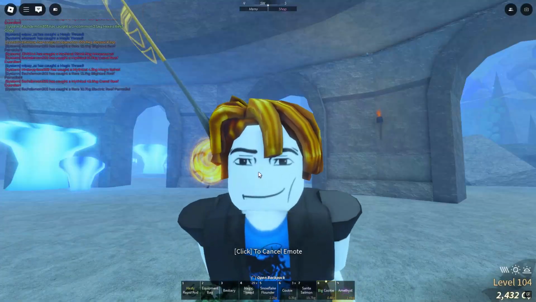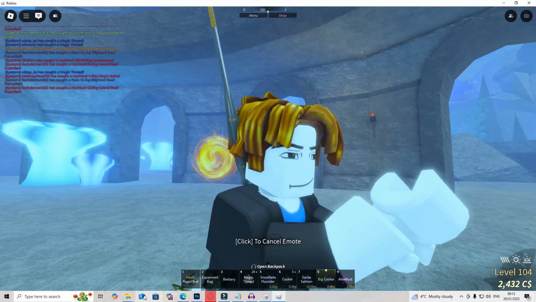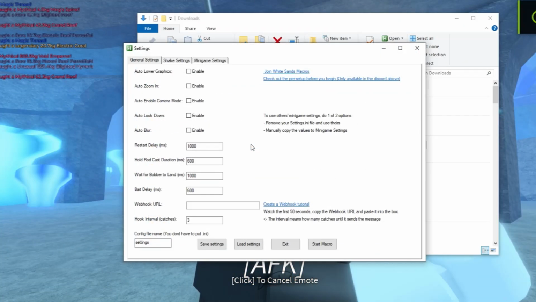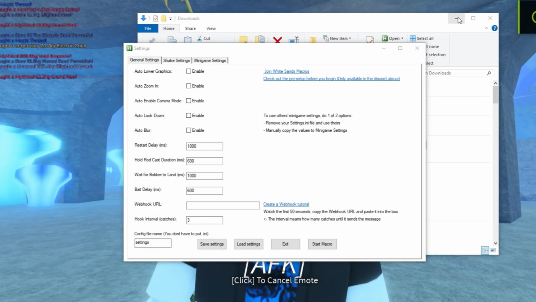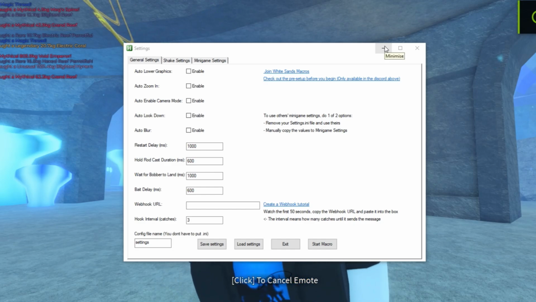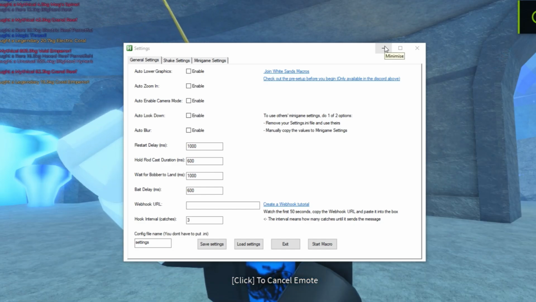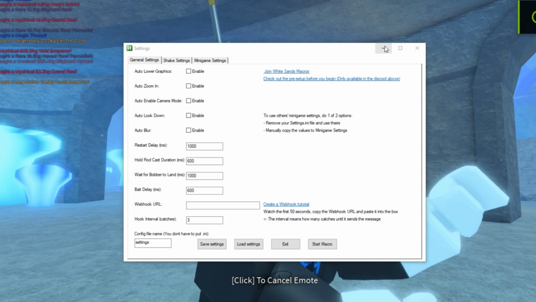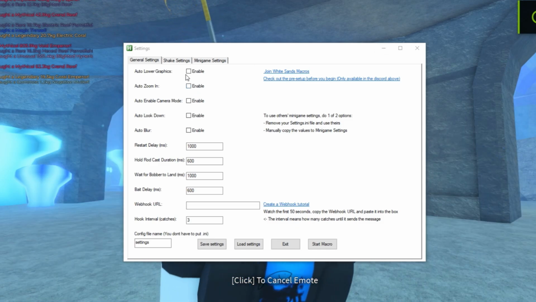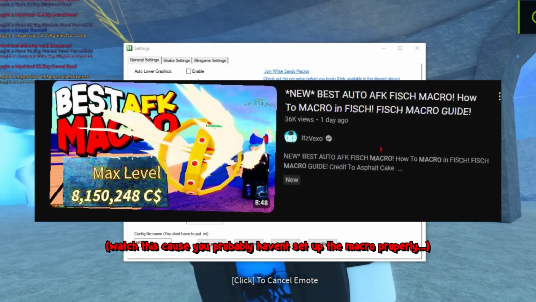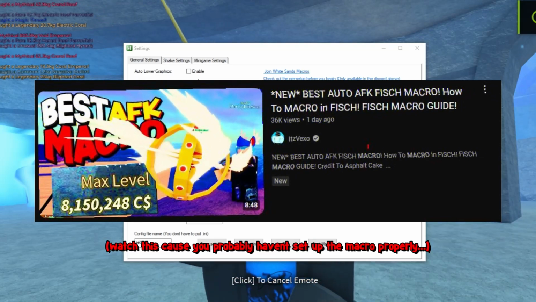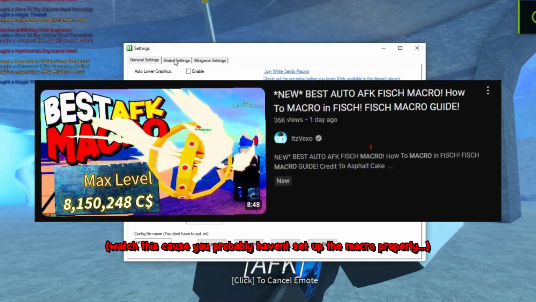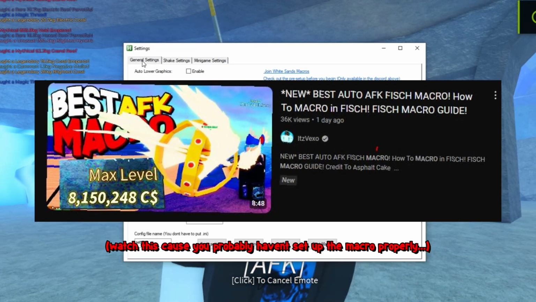Let's get started. I do just want to say, make sure you are using a macro that is new and up to date. As you can see, I'm using Fish Macro V12, which is a new version of the Fish Macro, and this is by far the best macro. I did do a video showing you how to get this macro, so make sure you are watching that video, alright? So once you watch this video and you've got this macro, this is a new up-to-date macro that is working, and yeah, make sure you use a new up-to-date macro.